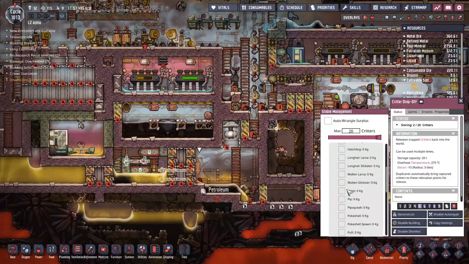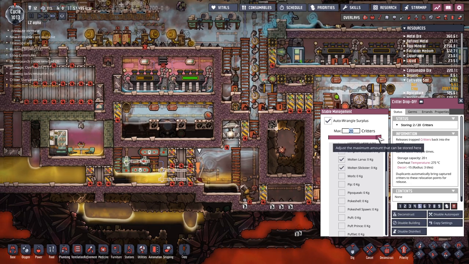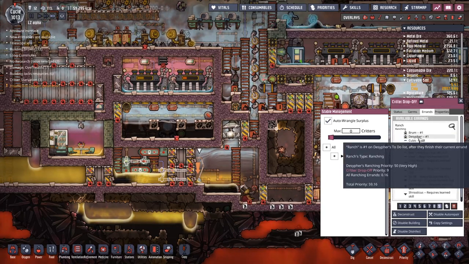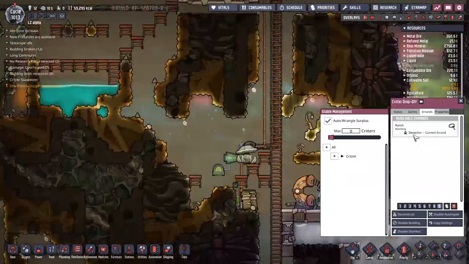Okay, let's try this. We have got molten slicksters. I want to auto-wrangle down at zero. Is that going to be a thing? I kind of hope so. Turn that right up. Who is on the Brumman Decipher? Okay, either one when they get to it. I bet they're both running on stuff at the moment.